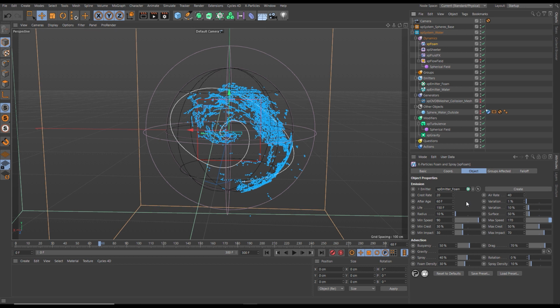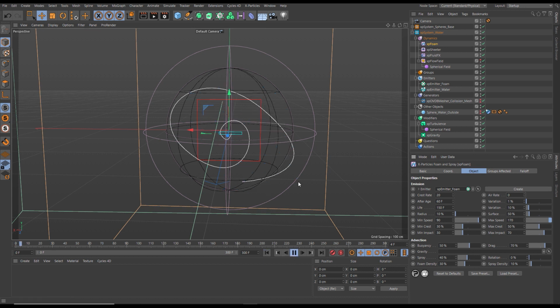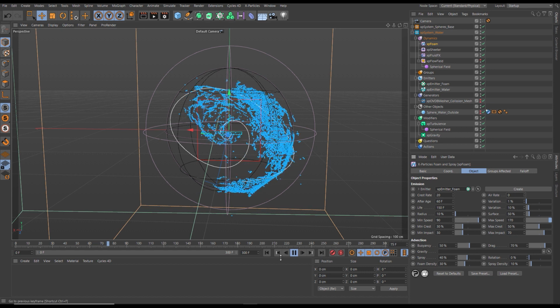So I'll go through a couple of these settings, the ones that we need to concentrate on. So first of all, I'm just going to take off the air rate. Just put that on 0. So all we're doing now is concentrating on the crest rate foam particles, the ones that are created when waves curl up. So at the moment, we're not going to get any particles until after 60 frames. So let's just see if that's the case. So we've got no foam particles, nothing's happening at all. Once we get past frame 60, we should start possibly seeing some if our default thresholds will create those particles.